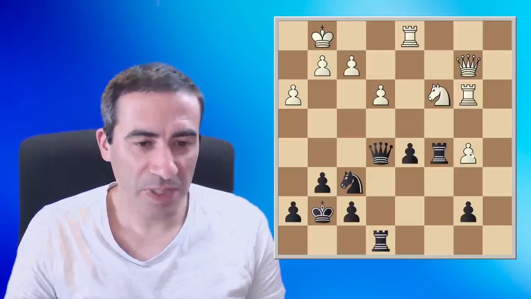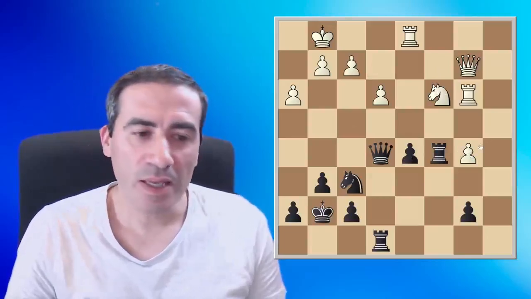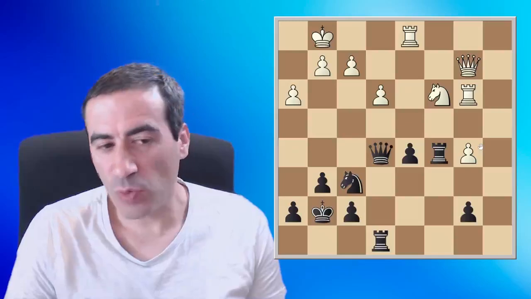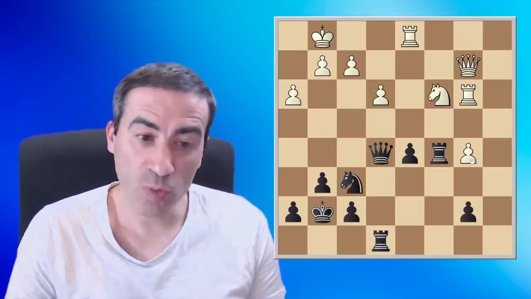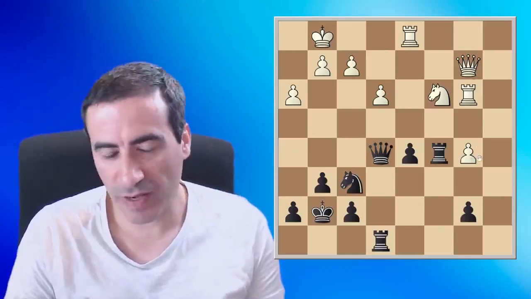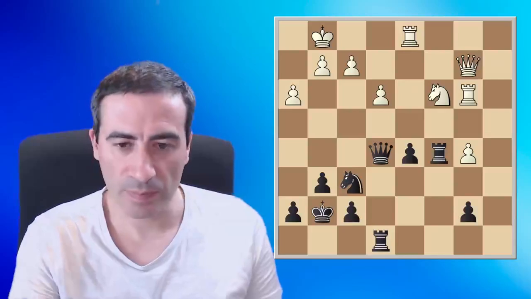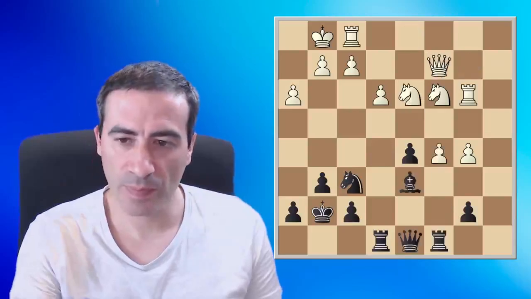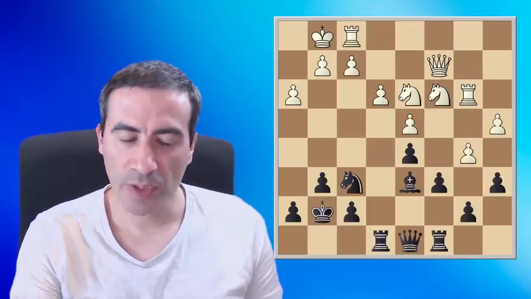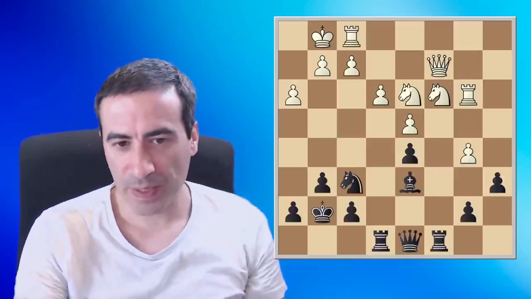And b5 is always a good compensation for the weakness on d5. So it means if white is going to win b5, he has probably to weaken b5. And when he takes d5, we can also take b5. So this position is completely equalizing. But Ivanchuk found cb5, much better.